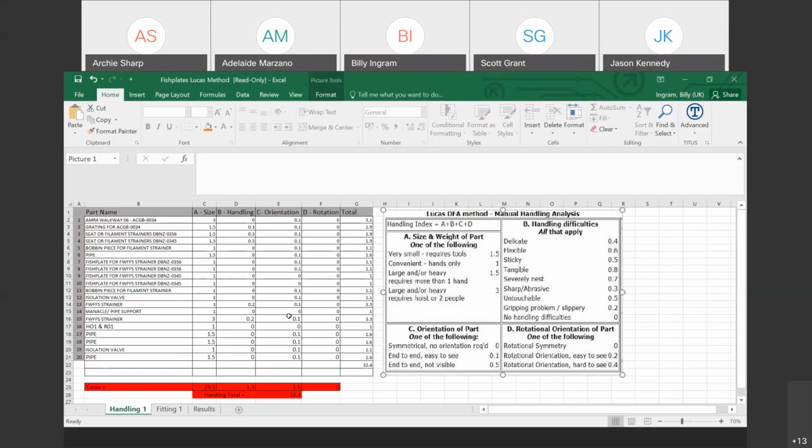Yeah. So for example, what you have done. So I cannot read it here. So let's see here. Let's work out what you have done for the A, B, C, and D for the handling index related to the fish plate, which is our best pal now. Fish plate.